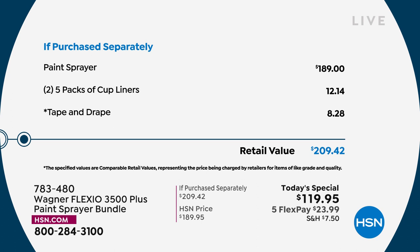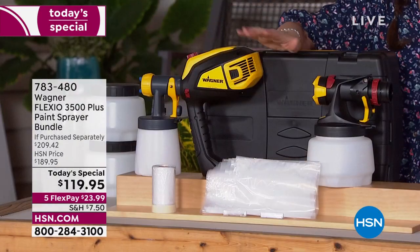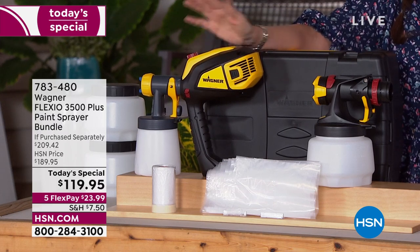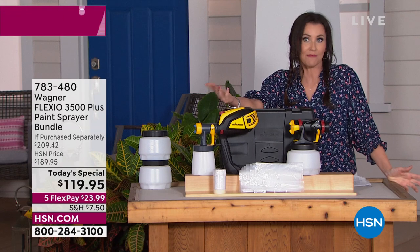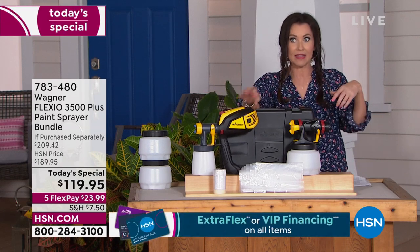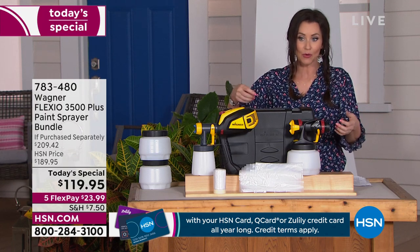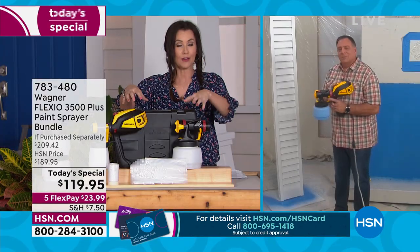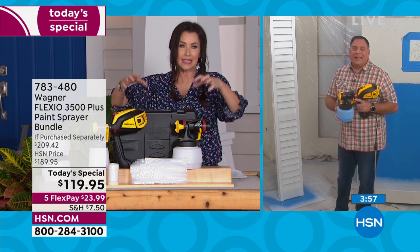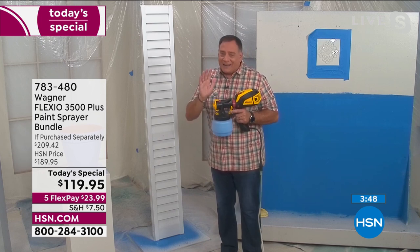You can go to the paint store and have fun choosing your color. It's not $209 today — it's $119.95 total, under $24 to get it home. You've got 30 days to try it out — send it back no questions asked if you don't love it. Five months to pay it off interest-free. Whether it's a Father's Day gift or for yourself, the price is for one day only. This is the most powerful, lightweight, quiet paint sprayer from Wagner we've ever offered at HSN.